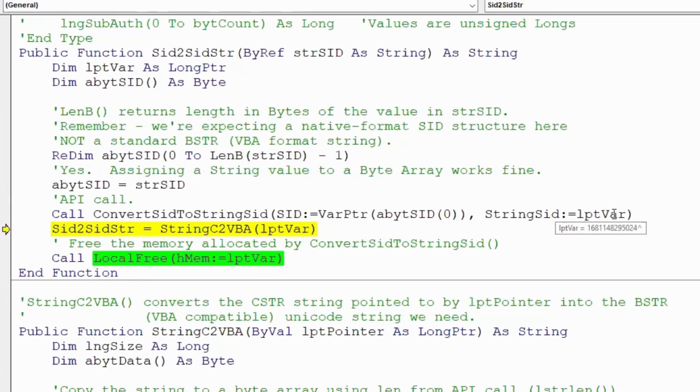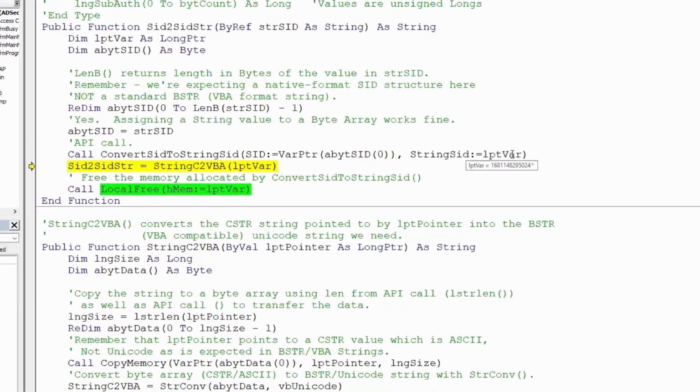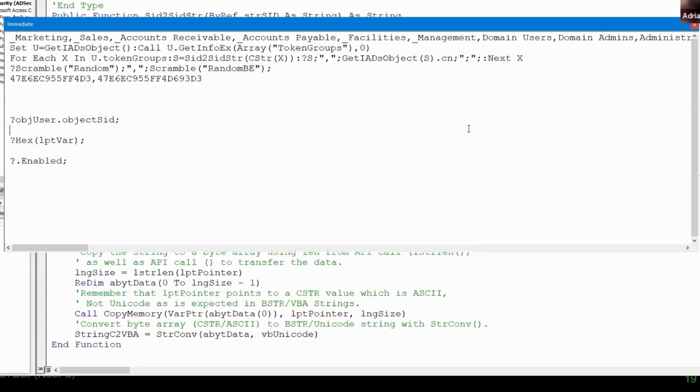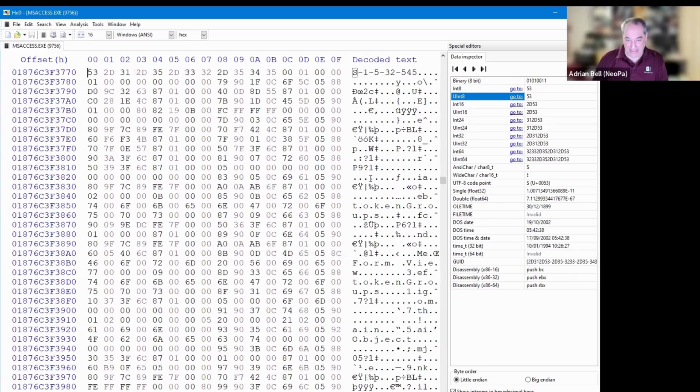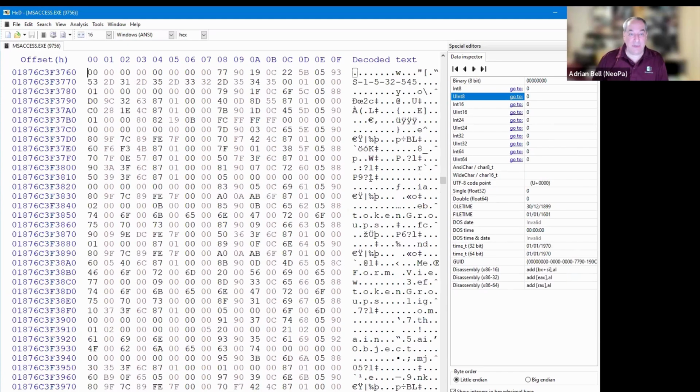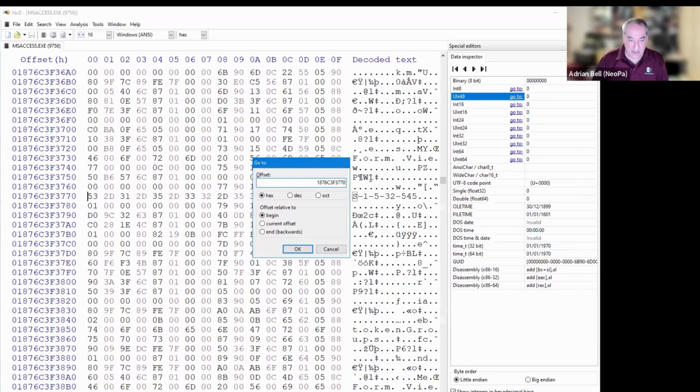Now lptVar, I can show you what this has given us. I'm going to do something sneaky now. I can find it. Here it is. So go to that address. I printed it in hex because that's what this works with most easily. Right, it's up the top there. Say go again, so it's in the middle.